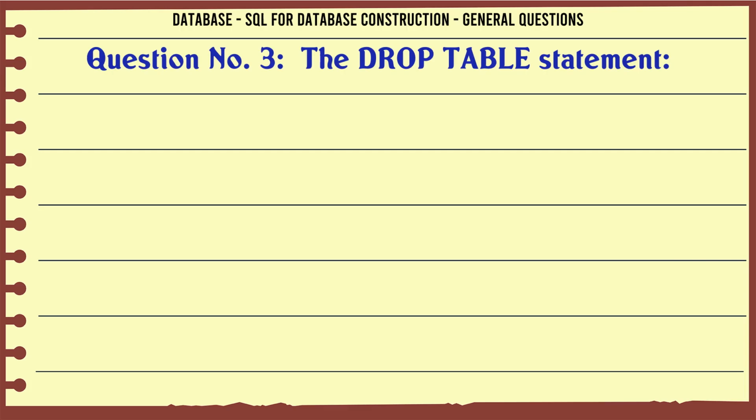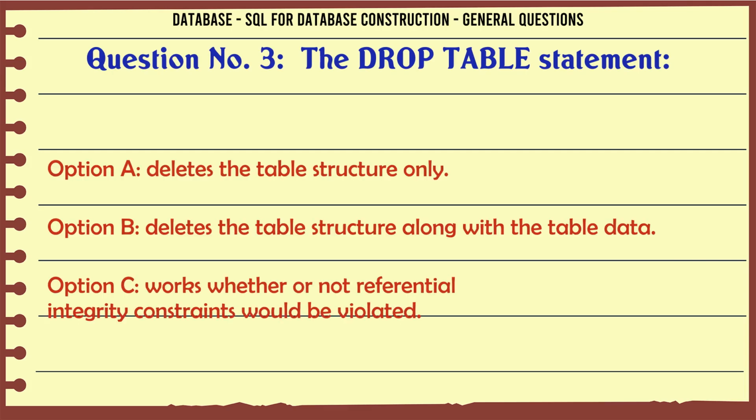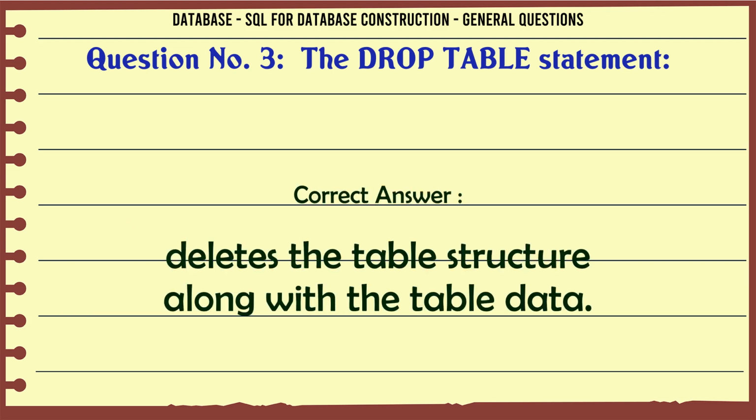The drop table statement: A. Deletes the table structure only, B. Deletes the table structure along with the table data, C. Works whether or not referential integrity constraints would be violated, D. Is not an SQL statement. The correct answer is deletes the table structure along with the table data.